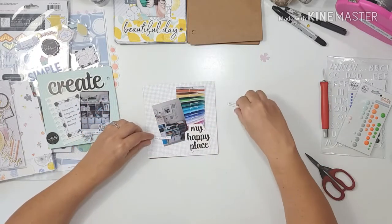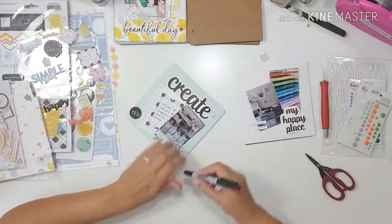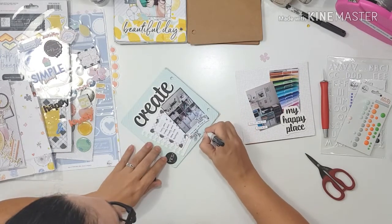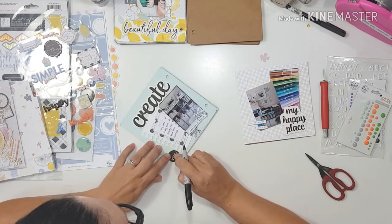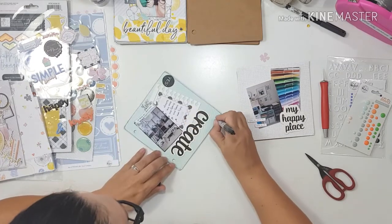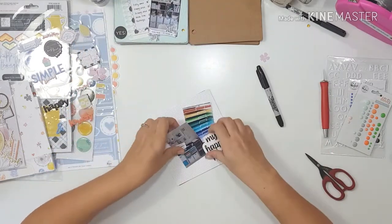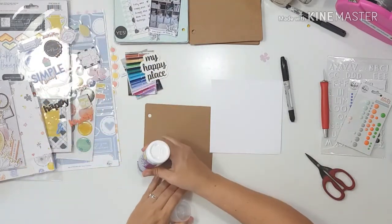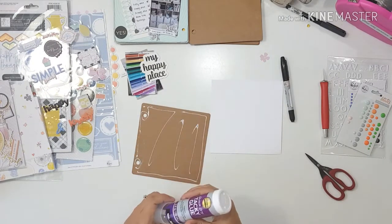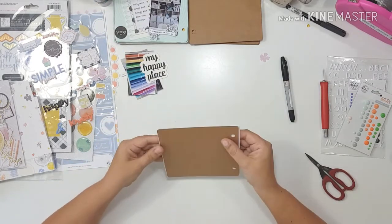So on the next page, I just took one of the grid papers from the 6x6 pad of the Pink Fresh collection, and I used it because it's sort of muted, but it ties in very nicely with the page that I just completed, the adjacent page. And also it allows for the color of that photo with the rainbow cardstock to sort of pop on there. So it's not a very busy background. It is a very muted background.